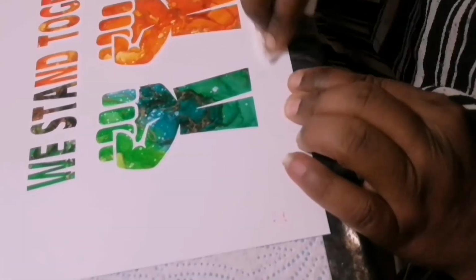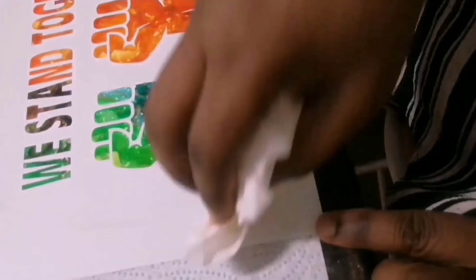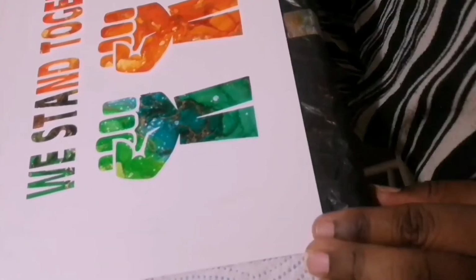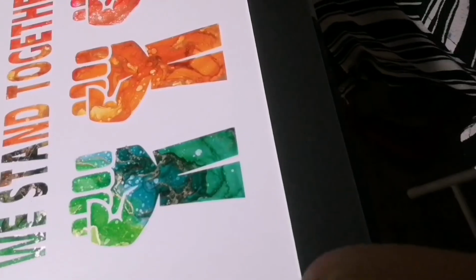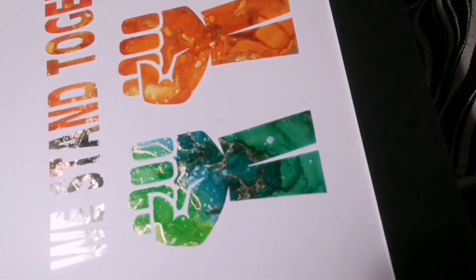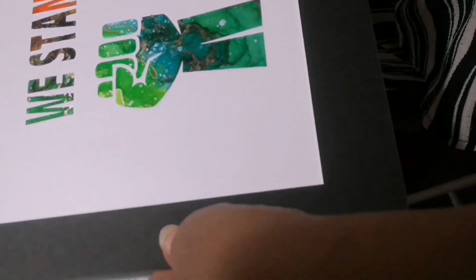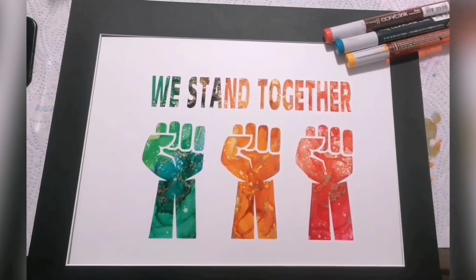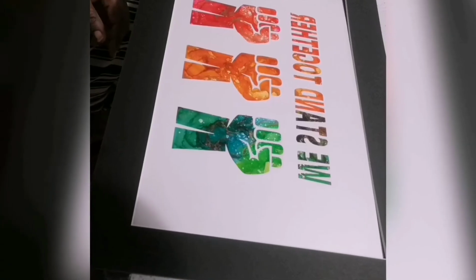I wipe up any excess ink there. As you can see, there isn't really any, but I just wipe off the edges just to make sure, and that's it really. I've put it around the mount board and you'll see the pictures.